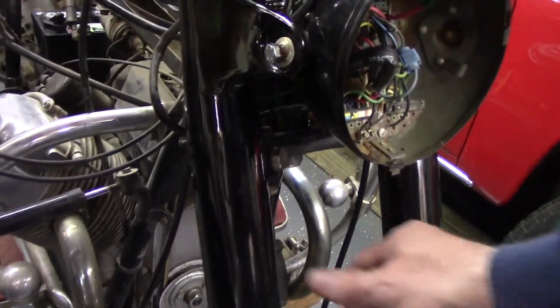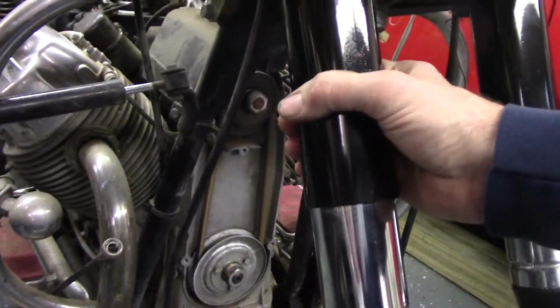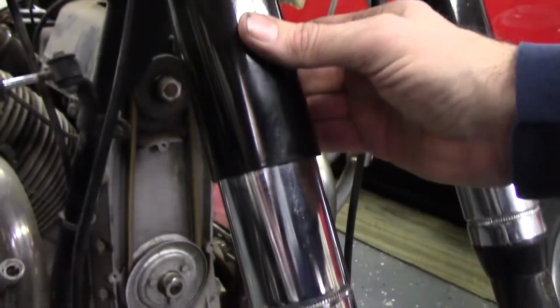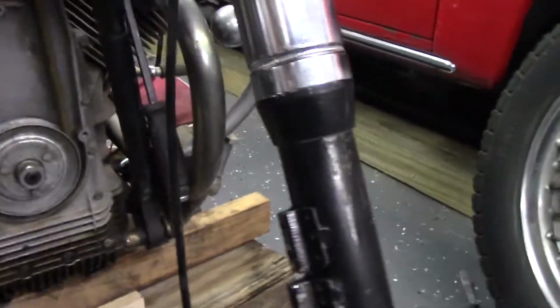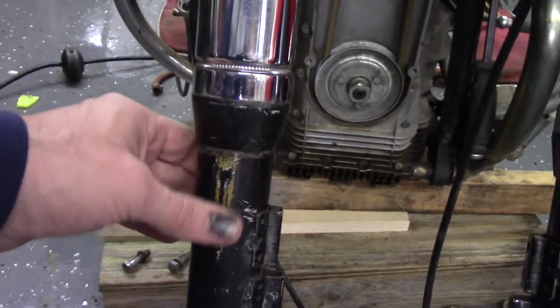But of course, the more I look at this, it's becoming a slippery slope. I got a little run there. I'll just have to wet sand that out after it cures for a while. Fork uppers look pretty good. The lowers are showing some wear. So I guess before I put it back together, I'll go ahead and sand these and get them painted up.